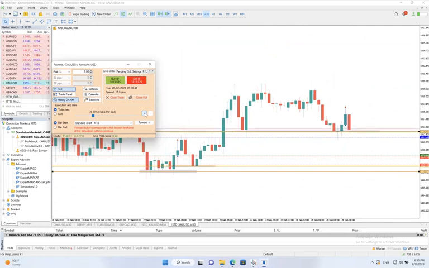Raja, do you ever take psychological levels, whole numbers? Yeah, sometimes I look at psychological numbers. Psychological numbers are whole numbers where price has rejected before, and there's a probability it may reject there again. But I found out that it's not necessarily always the case. That's what I found in my way of trading. iPhone A already answered your question, and the answer was yes.